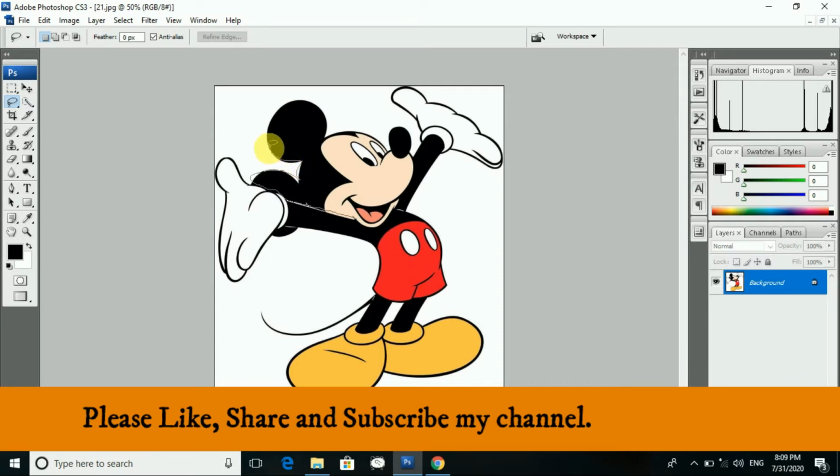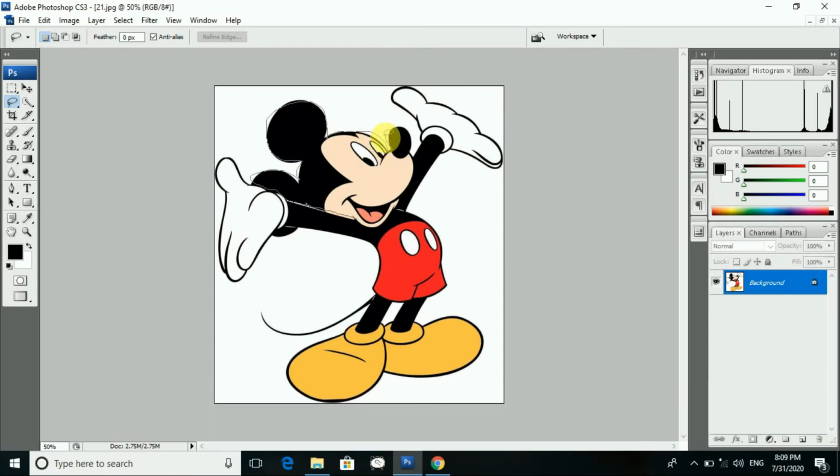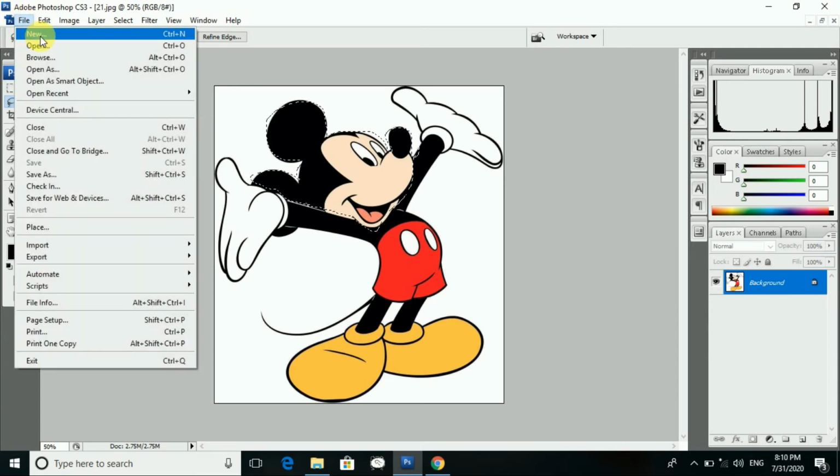You must be somewhat professional. Yes, you have to do these things minutely, so you can go for zooming. You can zoom in and then do it. I am just showing you how to use it. Okay, I have selected the face. Okay, Control C. Again, you can go with Control X also.